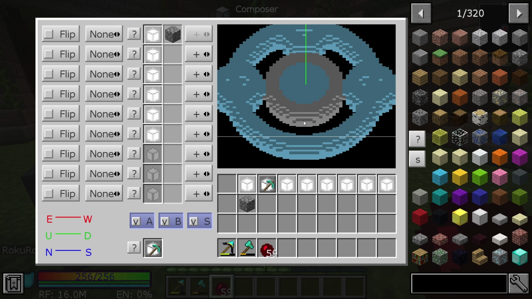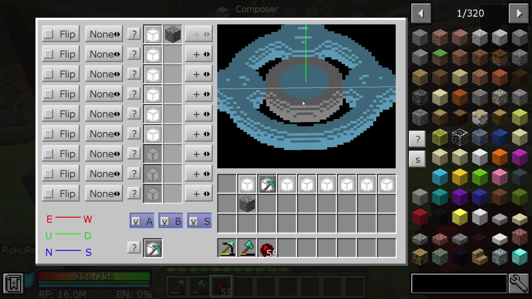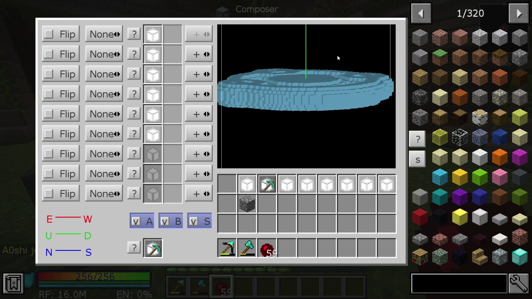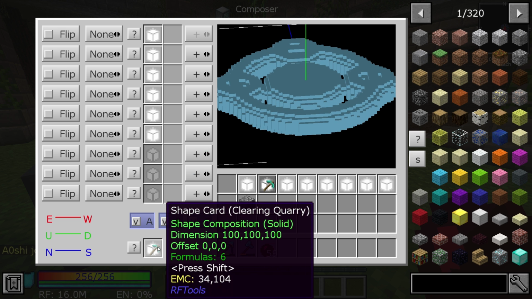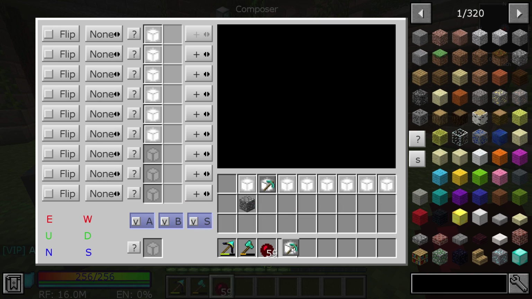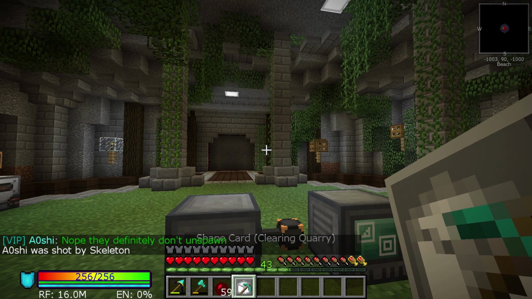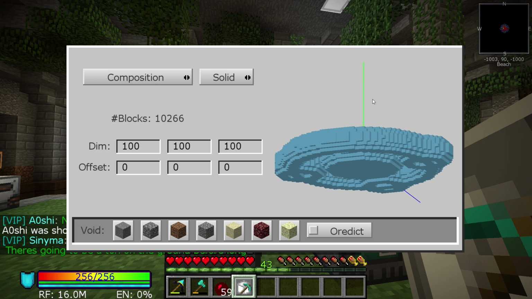I want my portal to be right here to take us back into the home area. Yeah, this is kind of looking good. I like this. So I can technically take that out. This will be our entire area that will be cleared out. And everything is actually saved to this card. So if I pull this card out, we can now see, when we open it up, that we have a composition, and this is our actual composition.